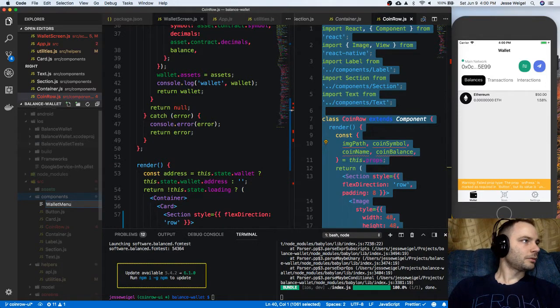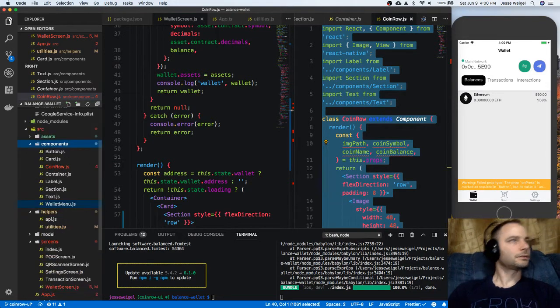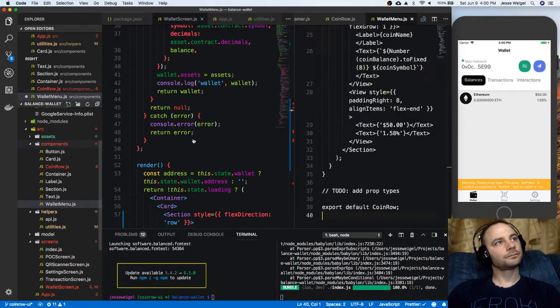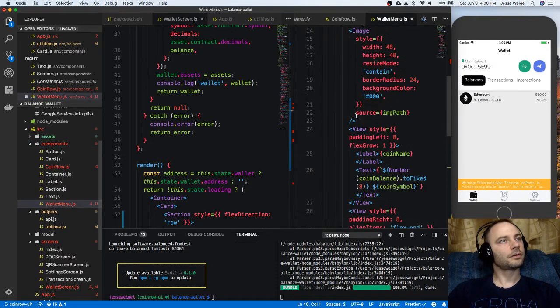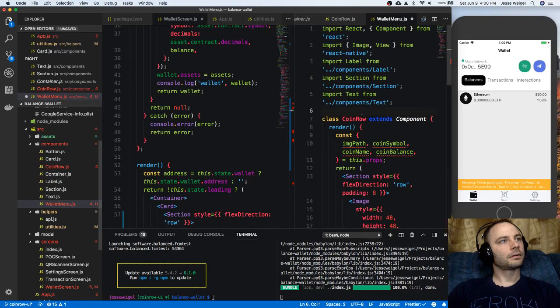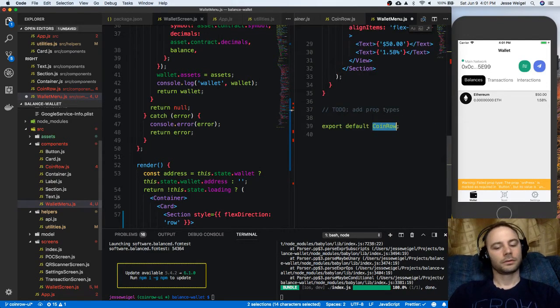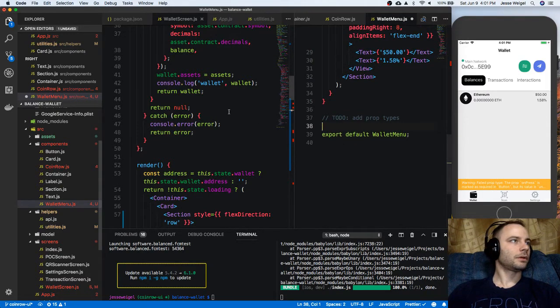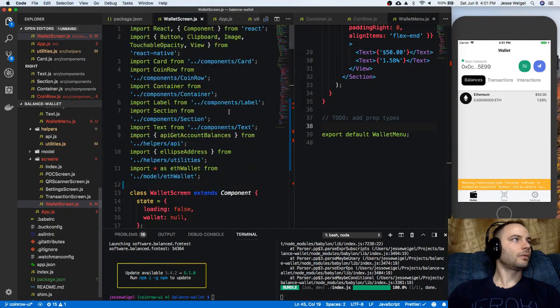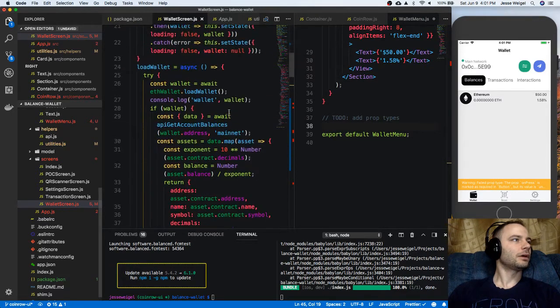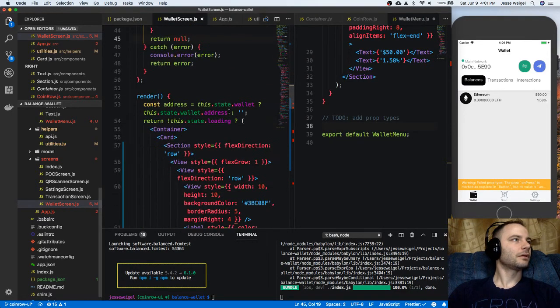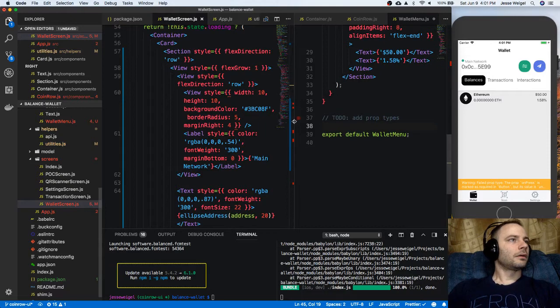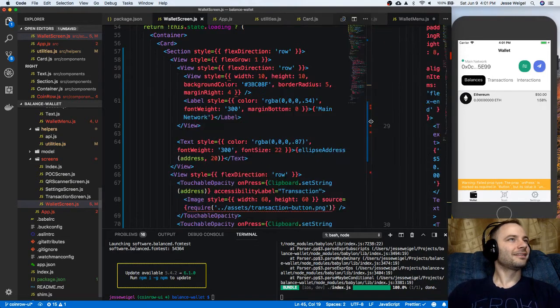Wallet menu.js. There we go. And now we paste all this in here, and let's change this to wallet menu. Wallet menu. And now we can go in here and copy and paste a lot of this.